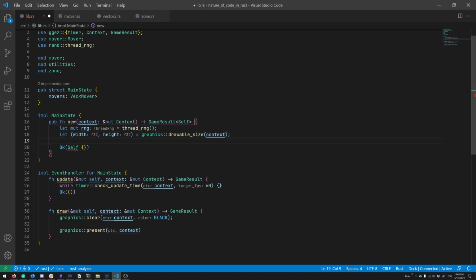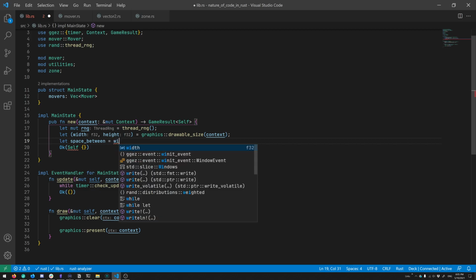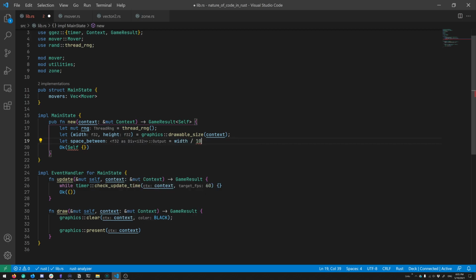Then we can calculate our space between. So we're going to have, let's say, 10 of these. Space between is going to be equal to our width divided by 10. That should be fine for right now.